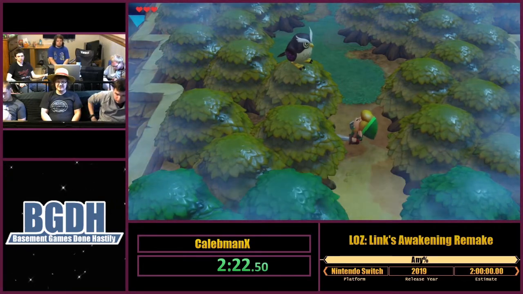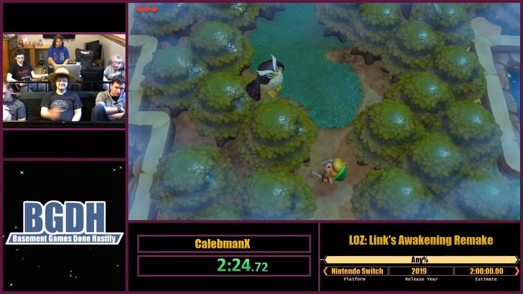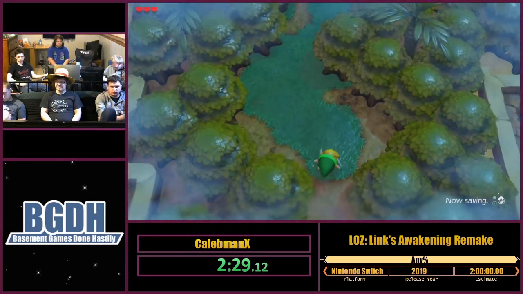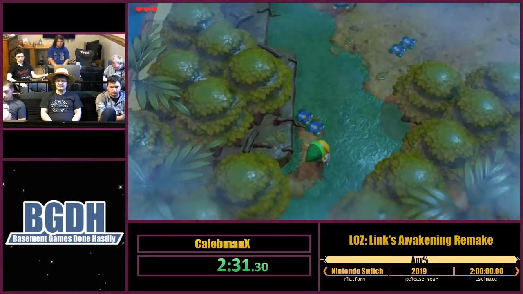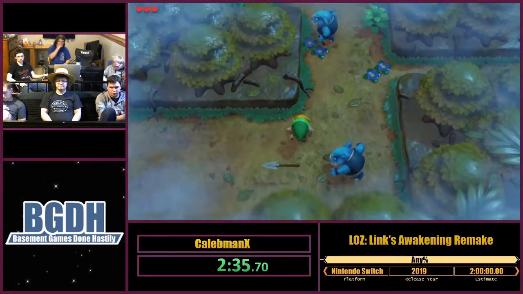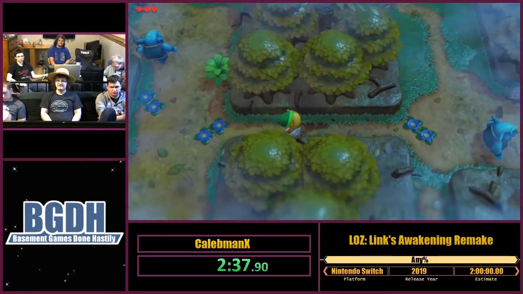Anyways, we need to get the magic mushroom, and then we gotta trade it for some magic powder. That's just doing shrooms with extra steps. Exactly.